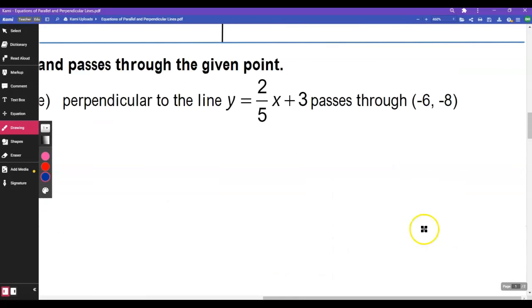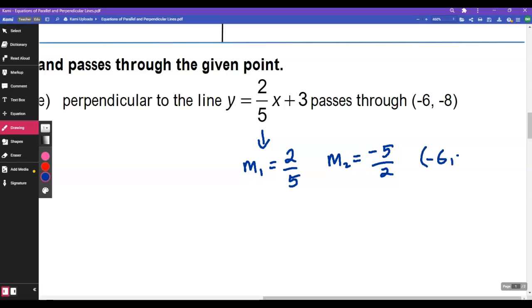All right. Just one more. Let's just practice doing this. So this slope, it's in y equals form, is 2/5. What's the perpendicular slope to 2/5? What is it? Negative 5/2. Now if you want to, go ahead and try to check it on Desmos just so you know how to do that.